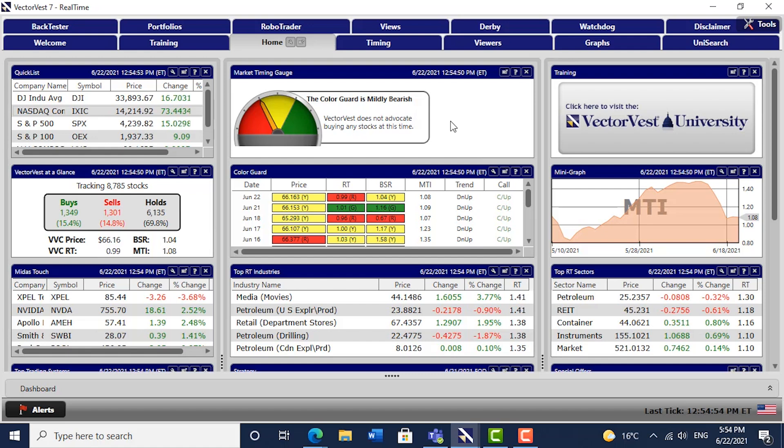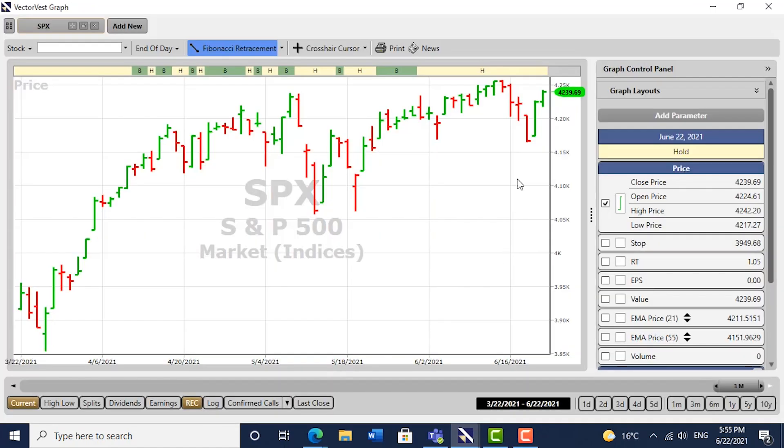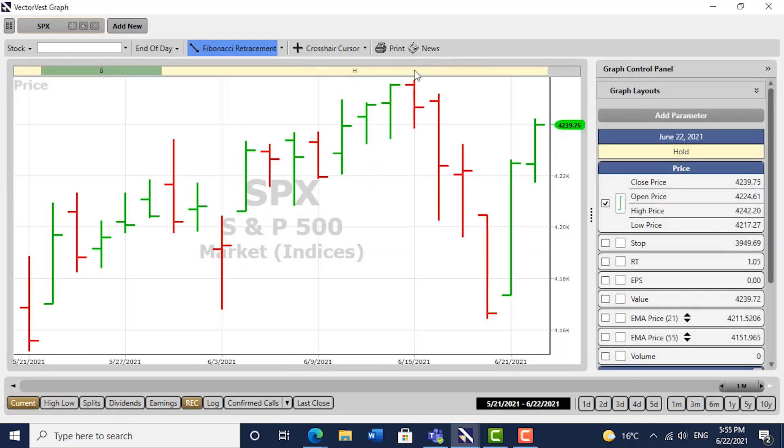I've got a couple of positions running and haven't added any more as yet, though I'm severely tempted in a few. Let's look at the S&P itself — it's having a much stronger day and starting to look much better. That's the big move up yesterday right from the open — it just went up in a straight line. What a magnificent day to be long of the market.